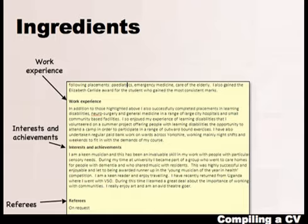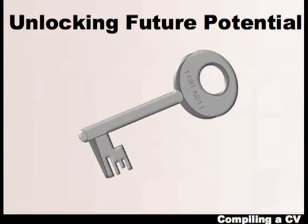A CV is a bit like a key. A good CV will open the door to the next part of the process of gaining your dream job. It therefore needs to capture something about your personality, about who you are, so that whoever reads it will want to find out more.